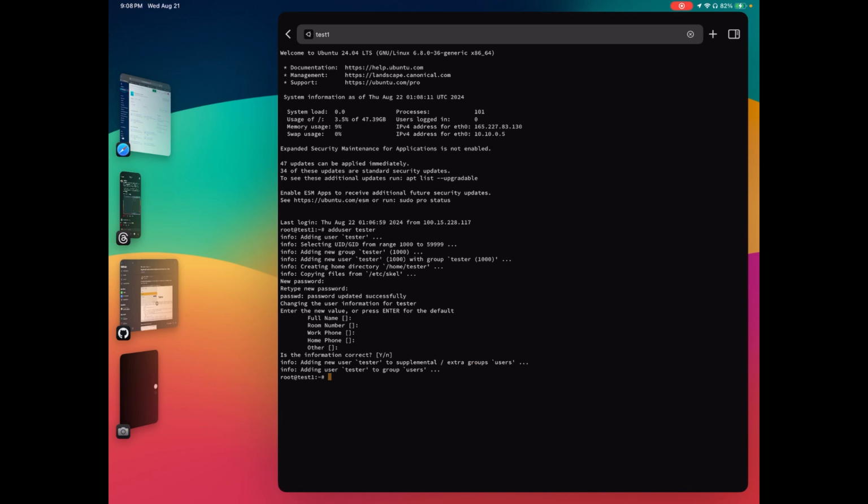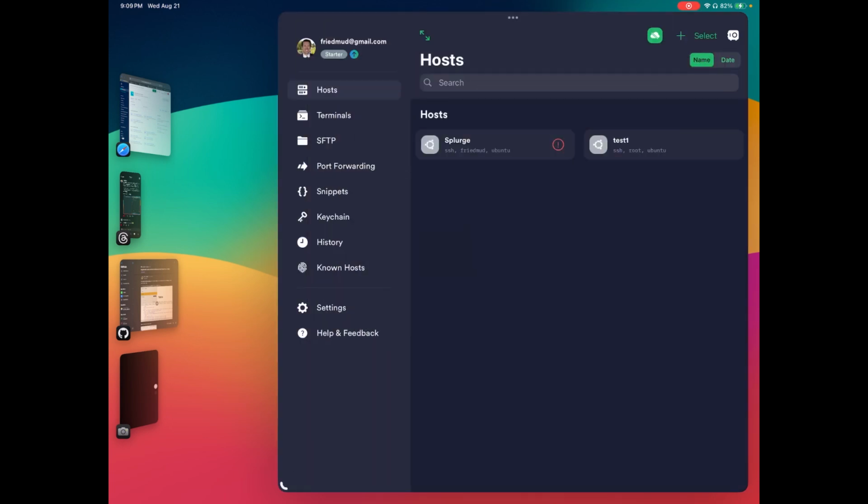Now the other thing that we need to do is add it to the sudo group. That allows us to run some commands as root, even whenever we're connected as this new user that we created, which is called tester. To do that, we actually run the same command again. So I'm just going to hit up arrow here to go back to the same command we just ran, and then just add sudo here. And this is going to add sudo as one of the groups that the tester user is in. Now that we've got that all set up, we can actually disconnect.